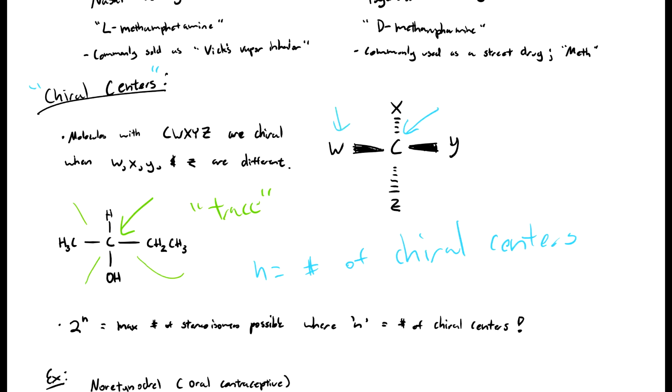And these WXYZ groups represent four different groups. Like mentioned before, they can represent something of a larger carbon chain. So this Y can be a 4-carbon chain, and this one could be a 3-carbon chain, and this one could be a single methyl group, and this could be a hydrogen. And this would make it a chiral center, right? Because now it's part of a larger carbon molecule, but it has four different groups attached to it.